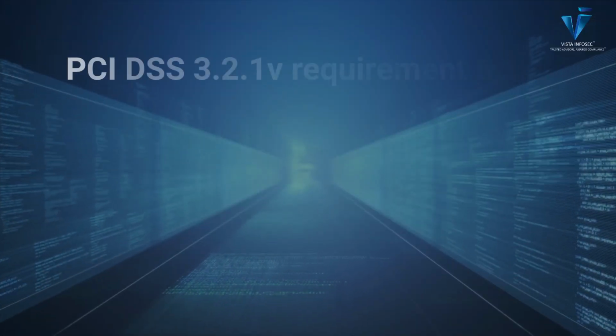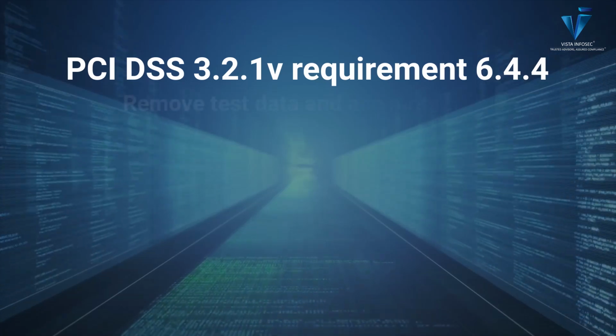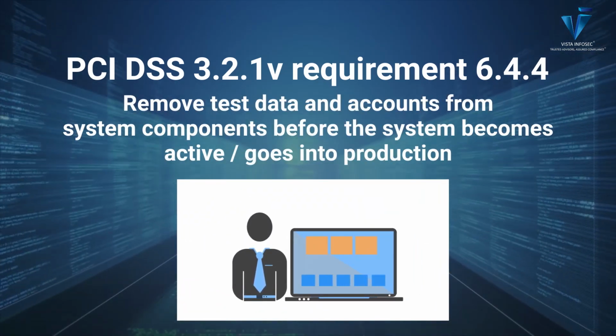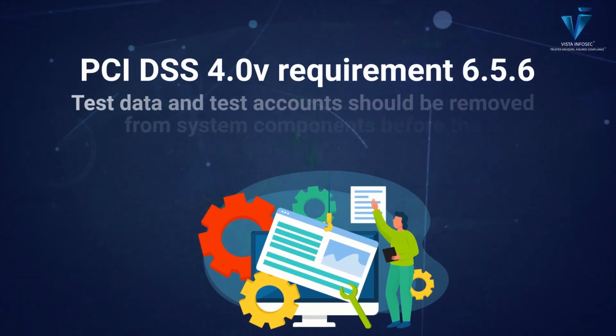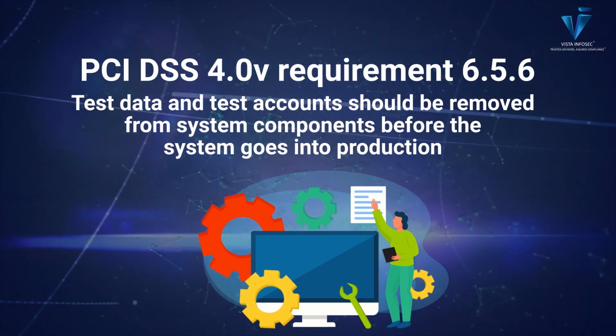Now, moving on, PCI DSS 3.2.1 requirement 6.4.4 speaks about removing test data and accounts from system components before the system becomes active or goes into production. Now, PCI DSS 4 requirement 6.5.6 speaks about test data and test accounts being removed from system components before the system goes into production.